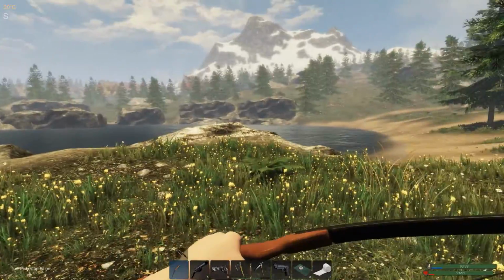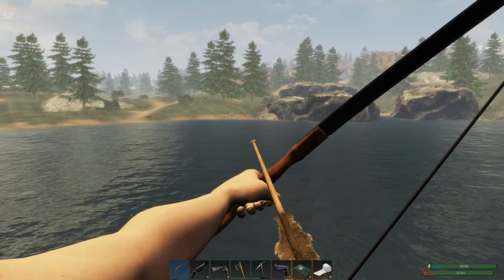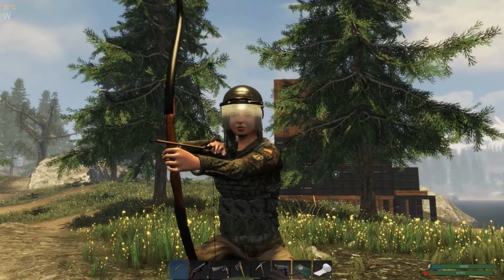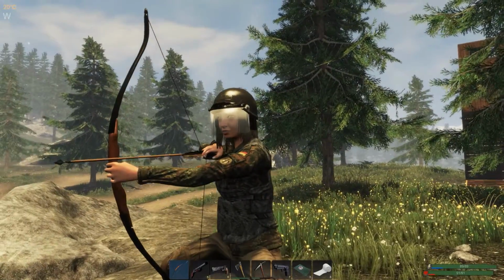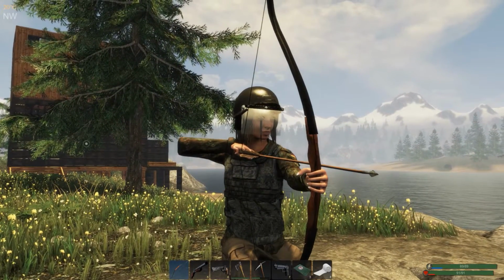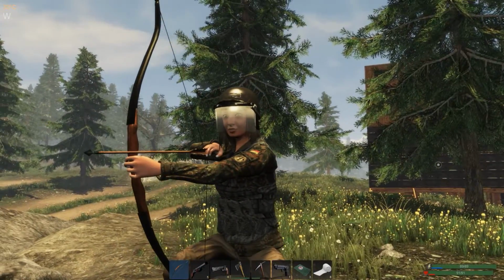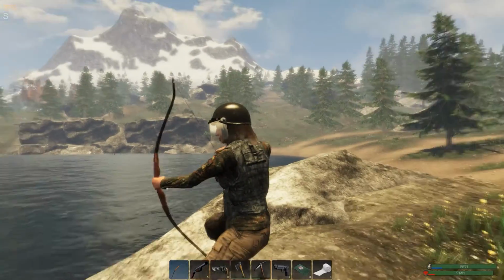Right, let's see how this looks. Let's get the house in the background, shall we? Oh, it looks really cool. Very nice. Yeah, I like that. Me with my hunter jacket on. Yeah, that's awesome.